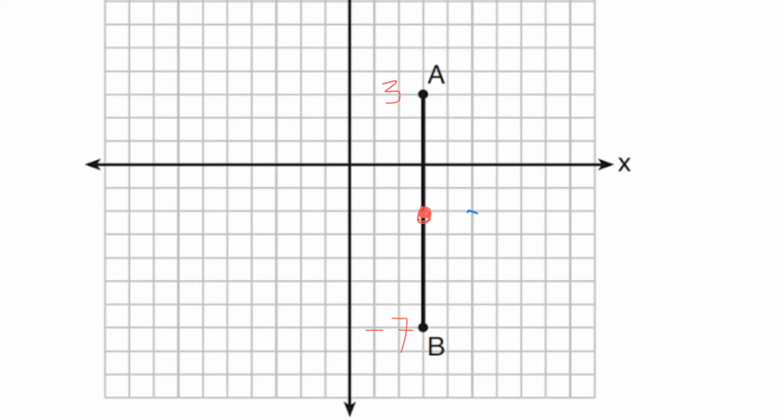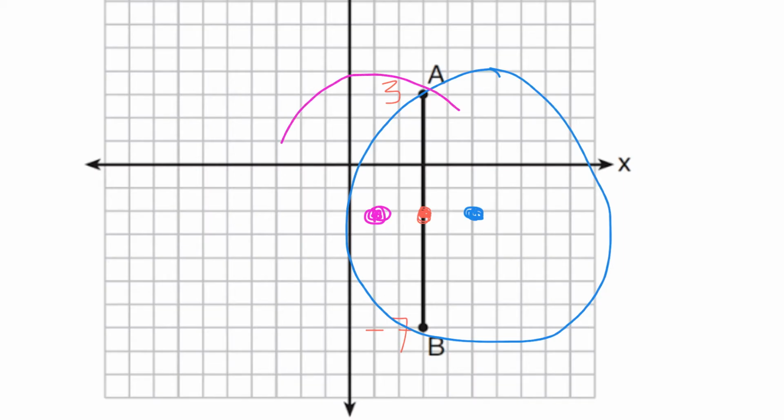So it could be here, in which case our circle would look something like this, maybe. Horribly drawn, my apologies. Or alternatively, if the center is 2 units to the left of that, then we'd be dealing with a circle that's kind of over on this side. Oh, I am terrible at drawing circles. Okay, in either case, we do know that we have 2 choices for the center of the circle.